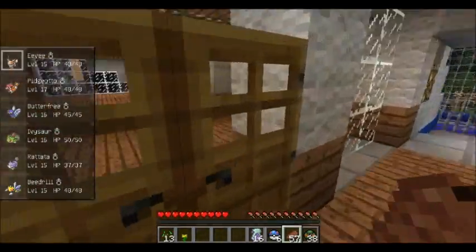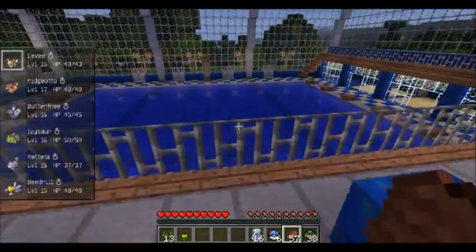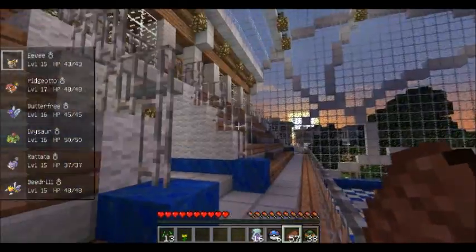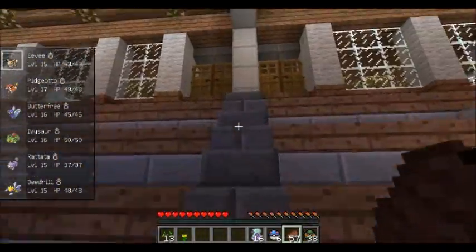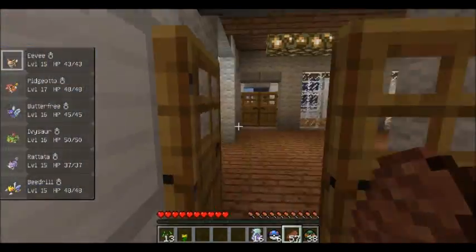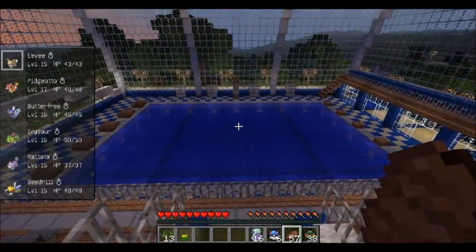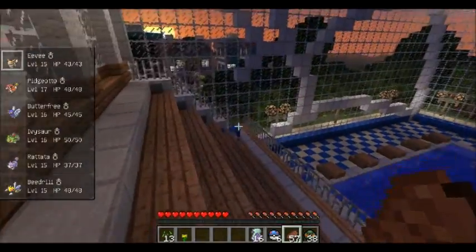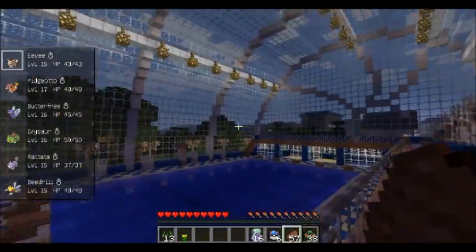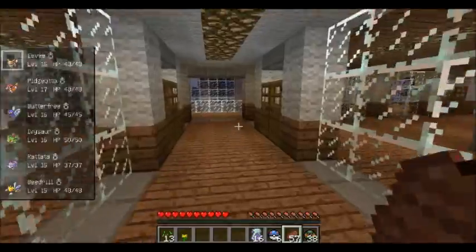This is pretty cool. This is neat. This is really cool. I like this. This would be awesome to play on a multiplayer map with an actual gym leader. You know, especially if you could have a bunch of people actually come and spectate and stuff, that would be pretty neat. Definitely cool. Let's see if we can go down there.